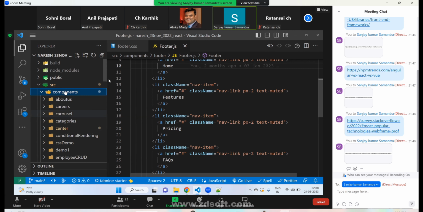Yes, it's not good because it is meant for small scale applications, so that's why they did not implement that. There is no concept of module in React. If you want to create a module, you just create a folder login and keep four folders inside that. Create a folder payment, store four components inside that. So only that folder is your module, nowhere else. There is no technical definition of module in React project.